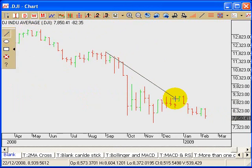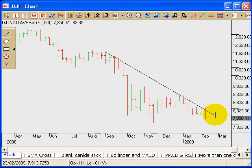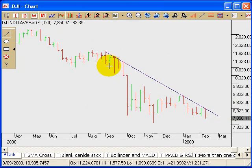We can see that we have a nice little trend line coming down through here, and you can see that trend line is really compressing on a weekly basis. The bigger picture, looking at the Dow Jones, you can see it's nicely compressing down. We don't really know what's going to happen here, but the pattern does say that it is knocking it down, knocking it down, and having some major support, major resistance.